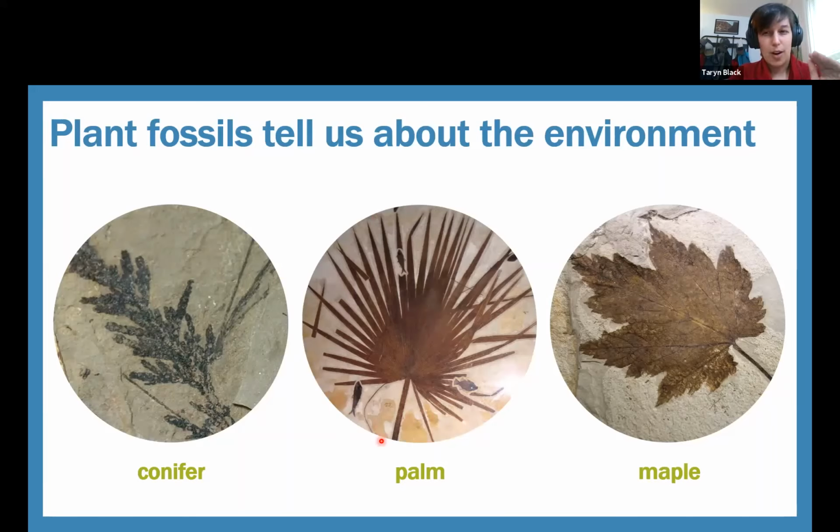There are some weird houses around here that do have palm trees, and I don't understand it, but for the most part, they're not a natural part of our environment. So if you see a palm tree or a palm frond in a rock, that tells you this was probably a more tropical environment where we would get a tree like that. If you see something like maybe a maple leaf, then that might tell you that... often around here, we see maple trees in the wetter lowlands, like by a river or something like that. So it might tell you you're in an environment something like that.